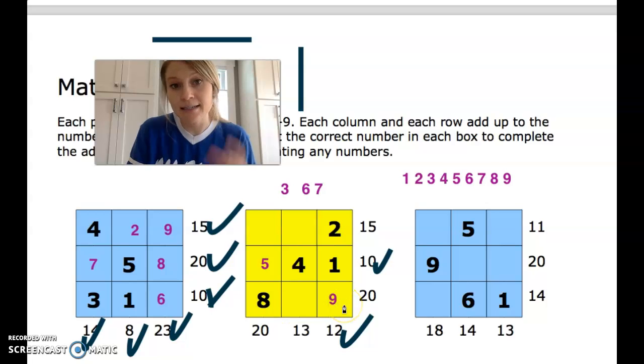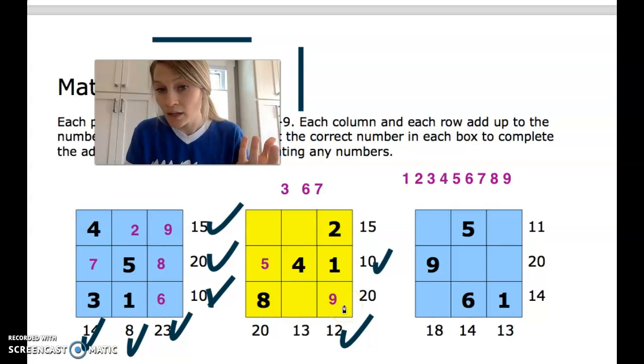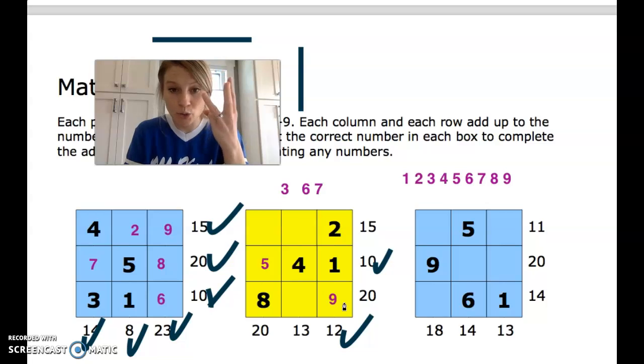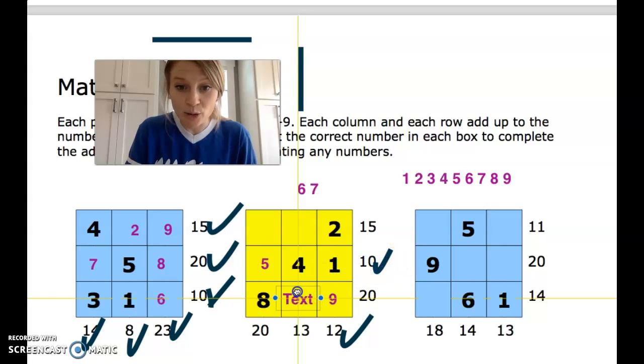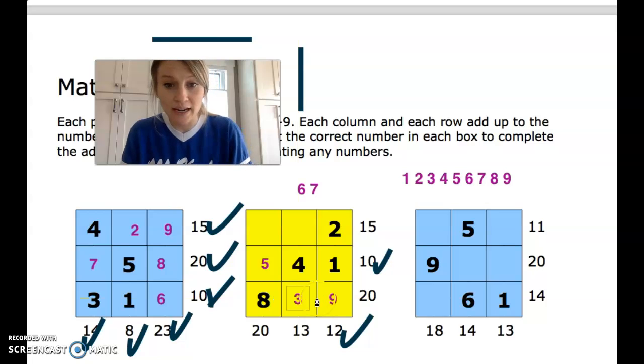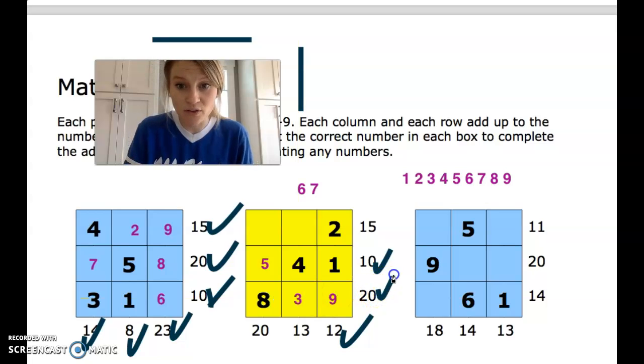8 plus 9 is 17. 17, 18, 19, 20. It's got to be 3. These are so much fun. There's like a puzzle book you can get. It's called Sudoku, and you can do these and it solves. If you love doing math puzzles, you would love that. So I'll check it one more time. 8 plus 9 is 17, plus 3 more is 20.